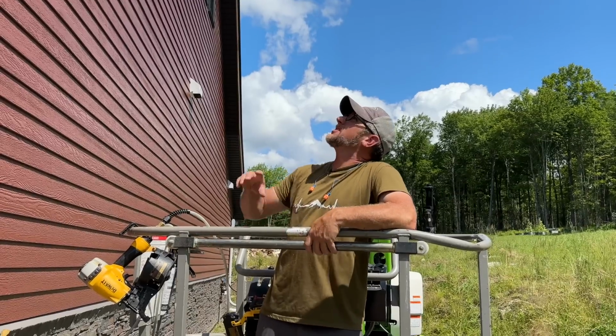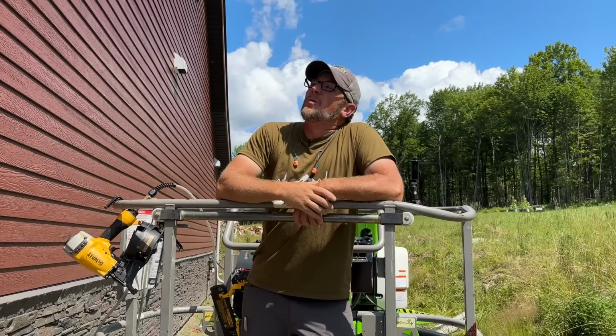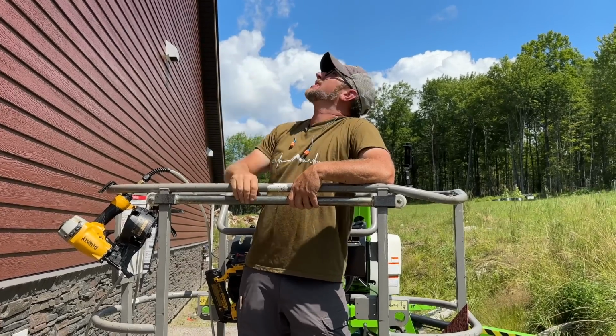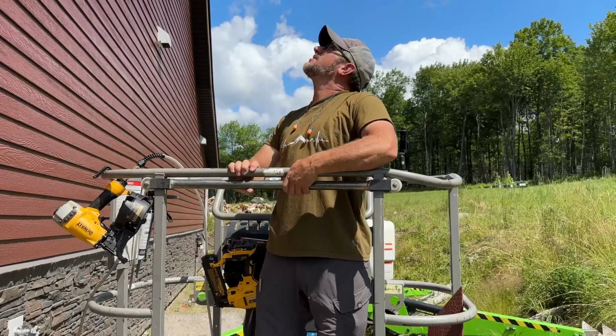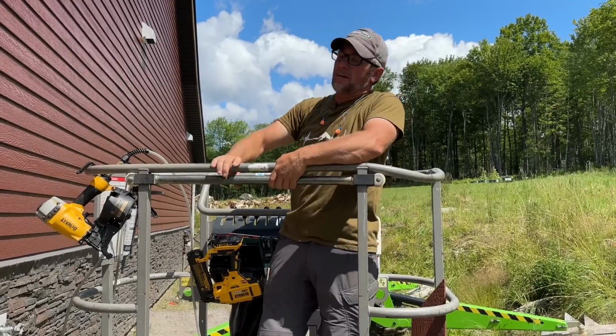I like to put a finish nail in the ends of every board, because where there's a 45 or 60 degree angle, the very end sometimes can flare out, where if I put a little finish nail in it, it just holds it nice and tight. And then that way, when the lift's not here, we don't have to worry about any of them flying in the wind. So I'll get that side when I'm up there doing the flashing.